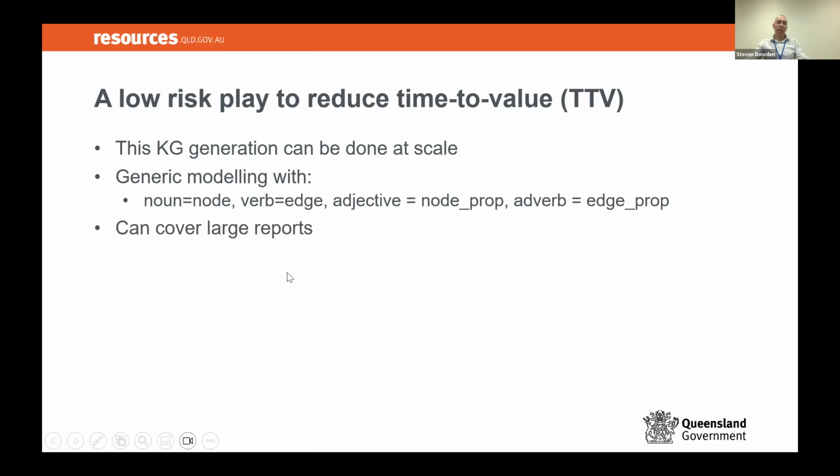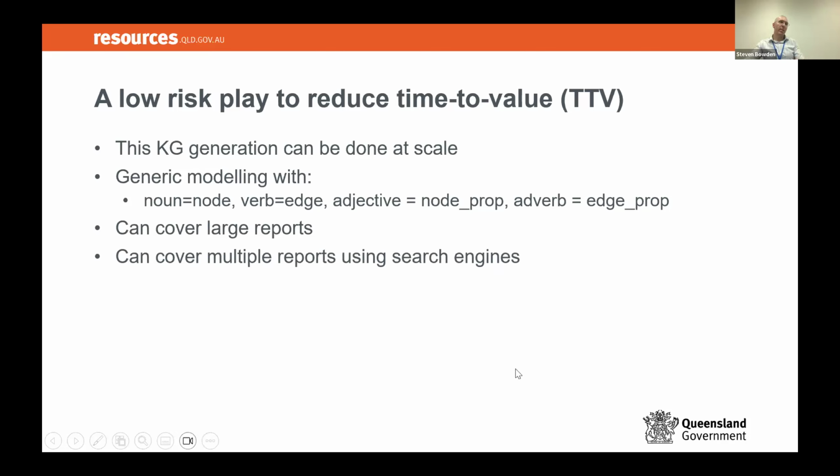So you can cover large reports just through iteration or some sort of recursive function to move through, and you can aggregate all of those outputs at the end, because you're going to have the same, similar names and similar concepts being generated along the way, and they can all just stack upon each other, so you can form all of those mini graphs into one giant graph at the end. You can also cover multiple reports using search engines.